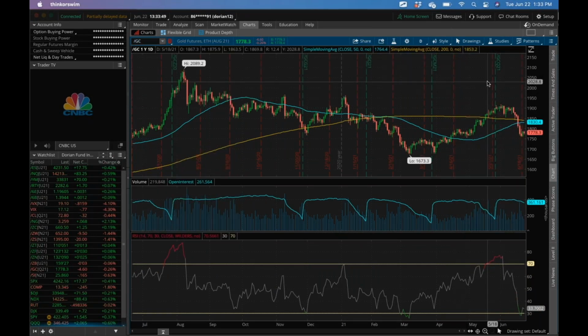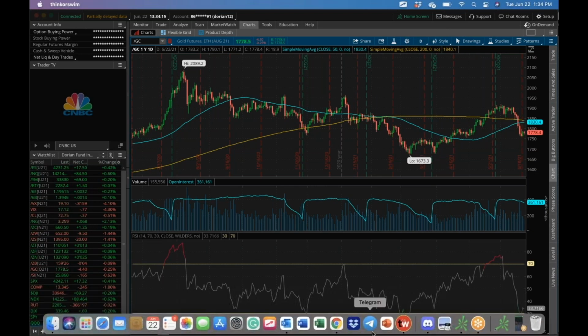So to me, just by the chart and just looking at how gold has fallen so much, it could be a bullish stance here. But you don't want to try to play it directionally. You want to give yourself a little room just in case you're wrong. So this is the low. The low is 1673. So let's look and see if we can get somewhere near that within the time frame that we're trying to trade.